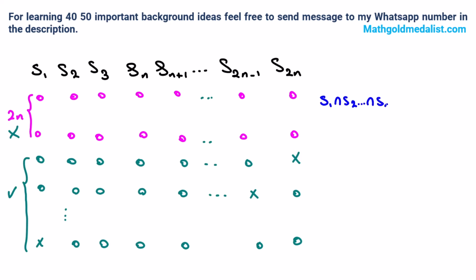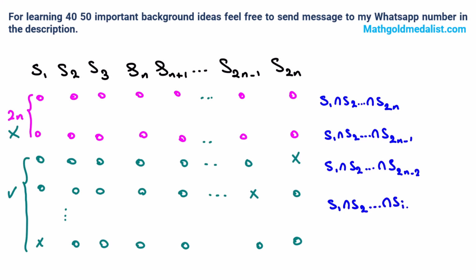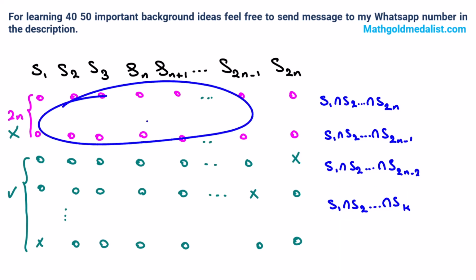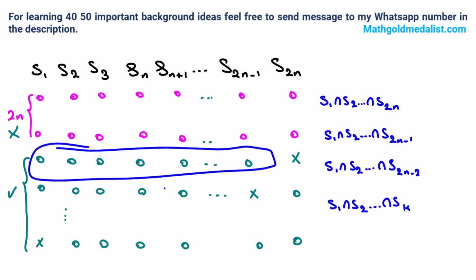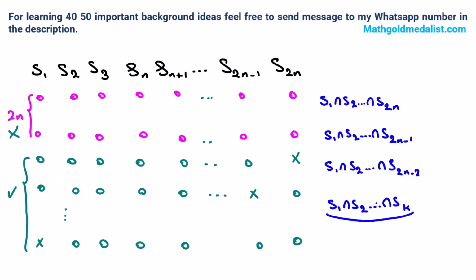What happens for S1, S2 to S2n minus 1, right? What happens for S1, S2 to S2n minus 2, to what happens to S1? Do you agree we don't need to consider, for example, if we want to consider k of them, we don't need to consider all k's. If we check this one, do you agree all of them will be similar? Because when you change this, you consider all n minus 1 subsets. So if S1 to Sk be satisfied, all other k subsets also will be satisfied. Agreed?